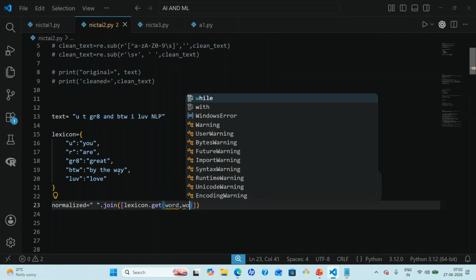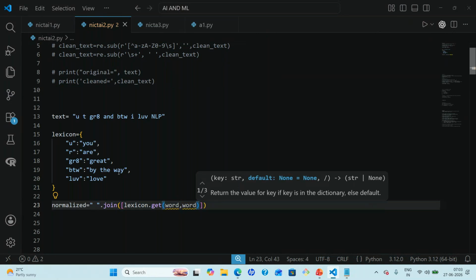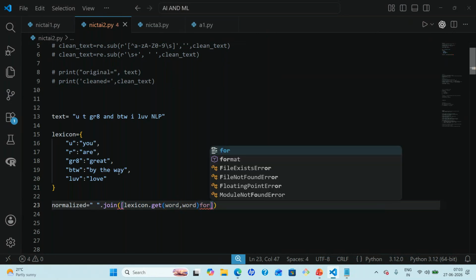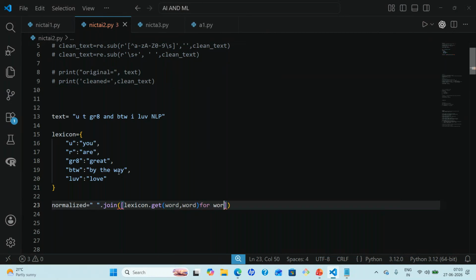This is the variable I've written. I will write this variable in a for loop: for word in text.split.